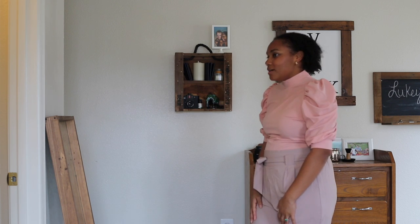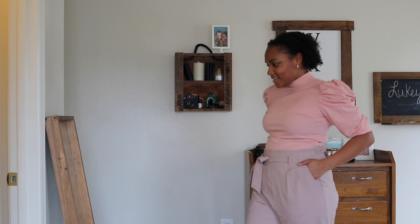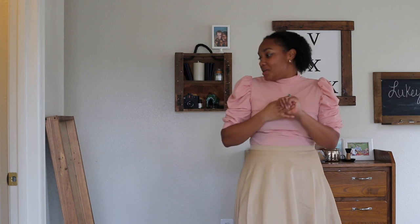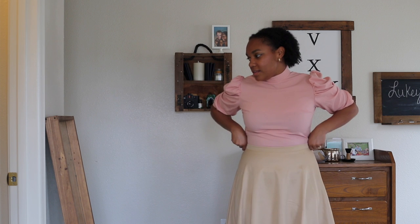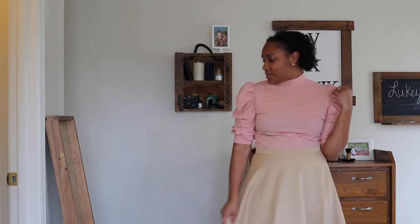I'm just super surprised because I don't initially think Amazon has tons of cute clothes — I'm usually like I'll hit up Zara. This outfit is a win, I'm into it. Upon first glance I thought those colors clashed, but the champagne and baby pink go so well together — it's like a pastel palette. The skirt could easily go with anything because it's simple and so girly and feminine. And the top is just magnificent.